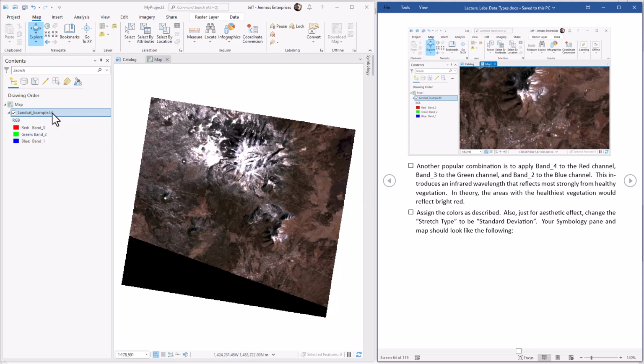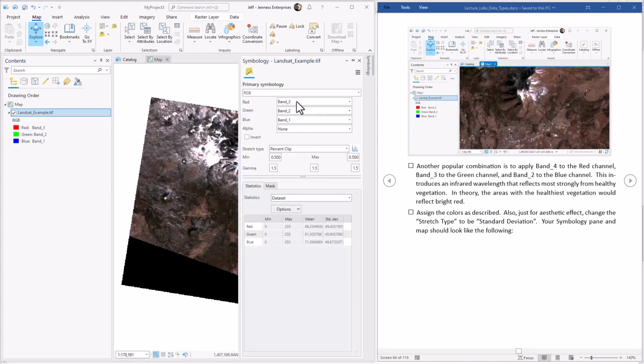So band 4 is commonly used. So let's go into the Symbology. And instead of bands 3, 2, 1, we're going to switch this to band 4, band 3, and band 2. Like I said, it's kind of a popular one for bringing out the vegetation.